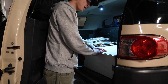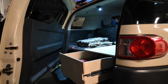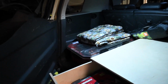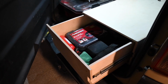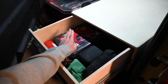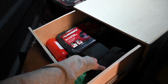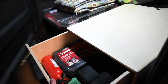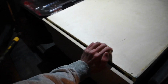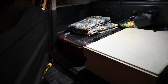And the second thing is I have built this drawer in the back here, and I keep all of my booster cables, fire extinguisher, rags, a portable jump starter. We've got tools, and in the back I've got a bunch of ratchets and stuff. And I just keep that in the back. And that's how I keep the back of my FJ organized and clean.